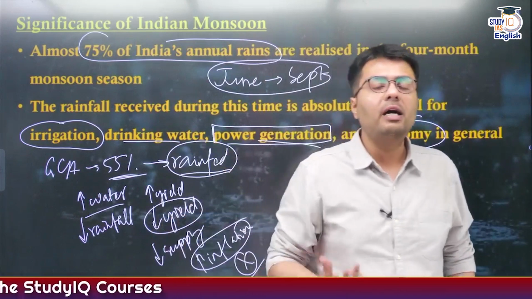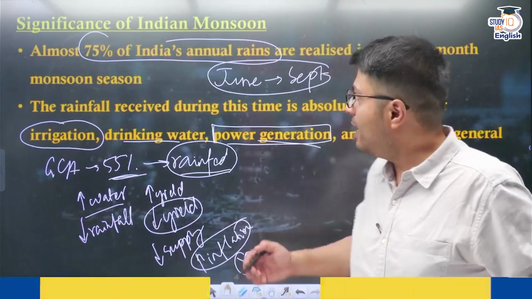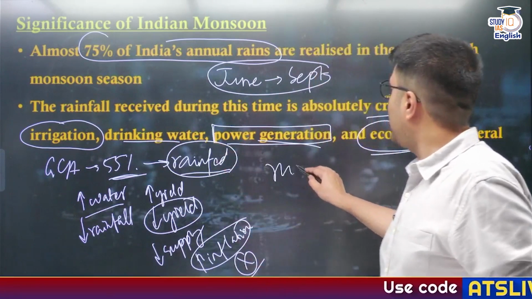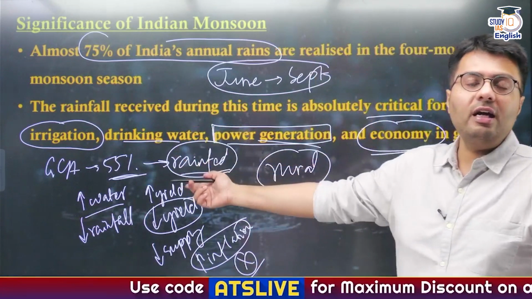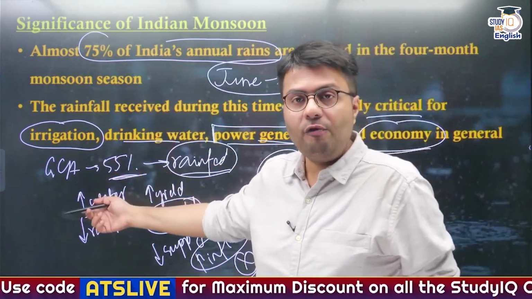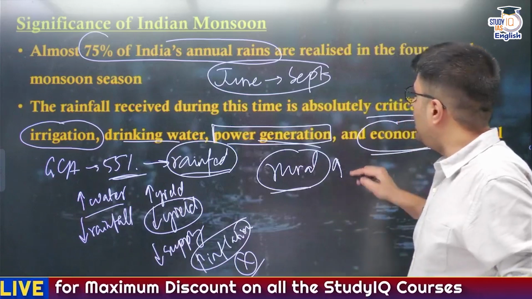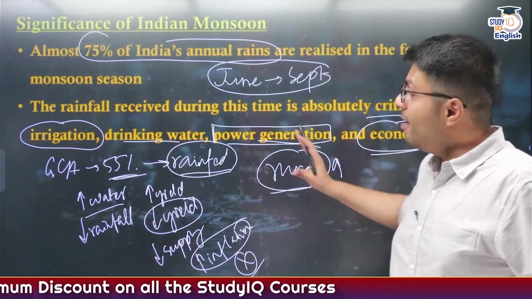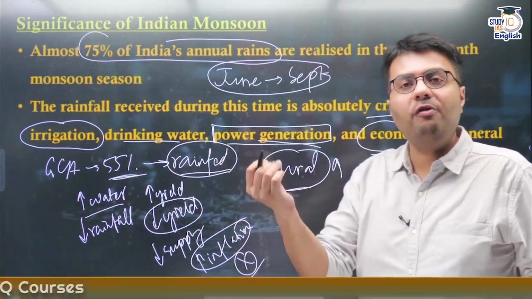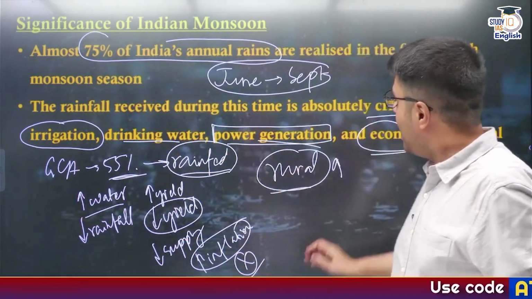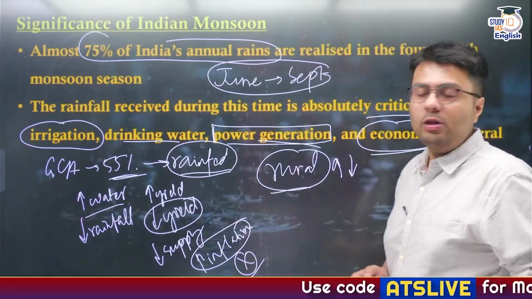Because I told you the main economic activity in rural areas is agriculture. So when the health of the agricultural sector improves due to better rainfall, it will lead to growth in the rural economy. And similarly, if the rainfall is less, it will impact the yield of crops. Naturally, the farmers will earn less money, and this will push down rural growth in general.